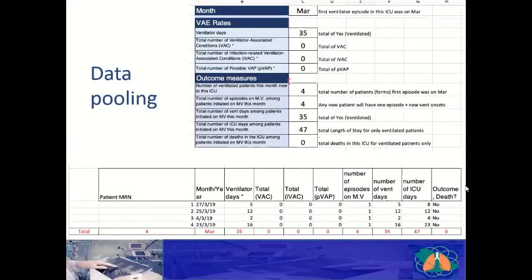And the outcome, simply, is asking the number of deaths. So any patient with death, yes, this will be counted as 1. So we had 0 deaths among the 4 patients that we had. If you have any question, please write it down. And if you would like to have the mic for any comment, we can stop for 2 minutes and get your question, or I can proceed to the next slide.